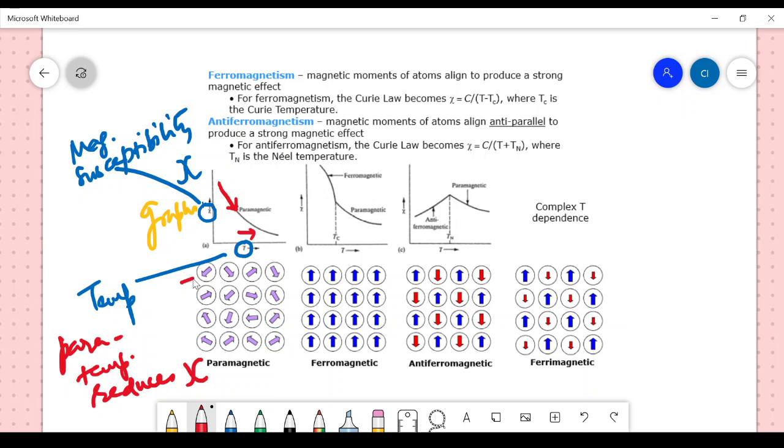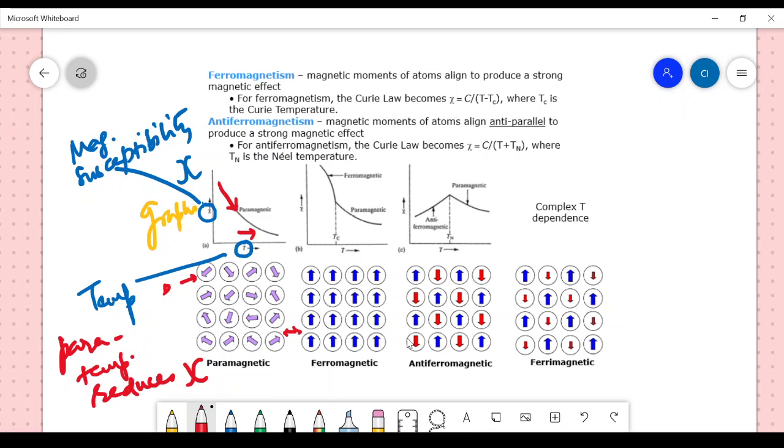You can see that in terms of the domains here. Here you have each individual lone electron in a particular direction responsible for the paramagnetic substance. You can compare this with the ferromagnetic substances. In the ferromagnetic substance, you have everything aligned, with thousands of such domains which integrate to give a magnetic field.